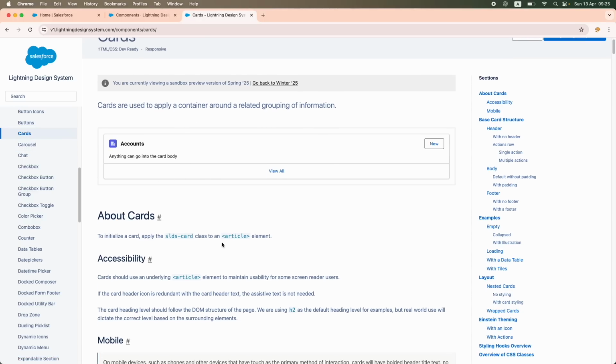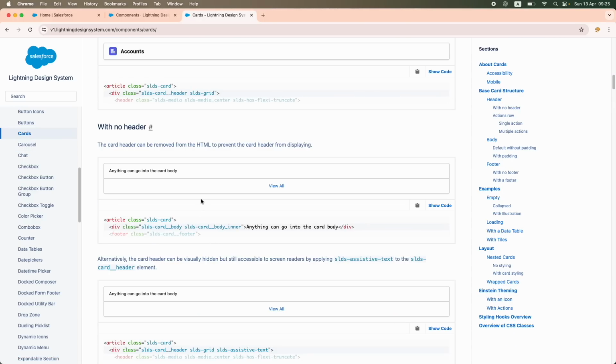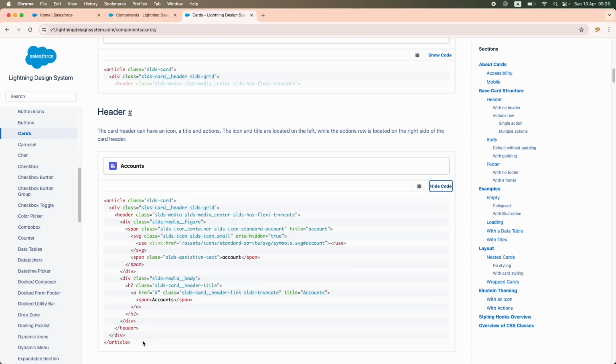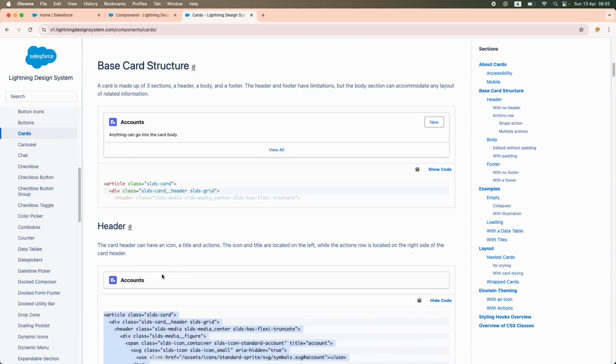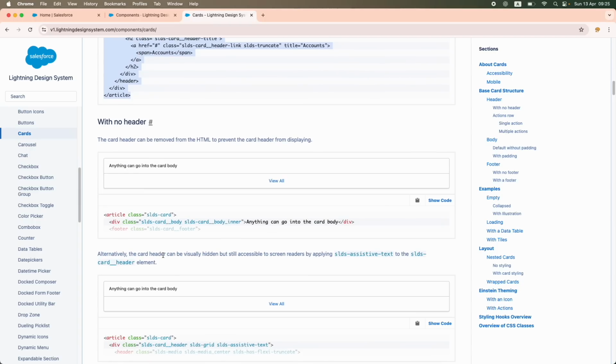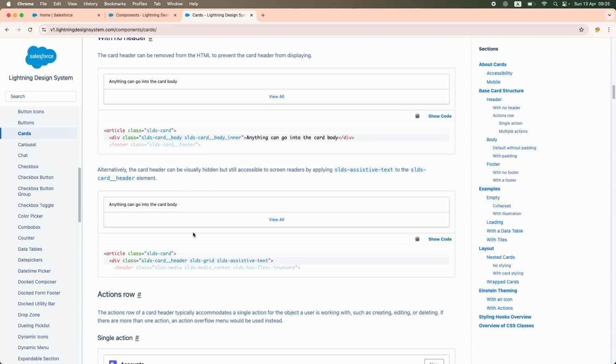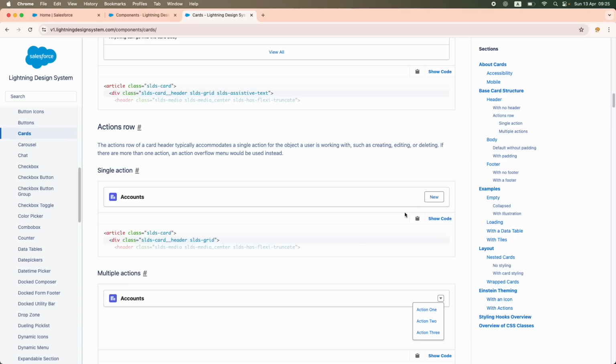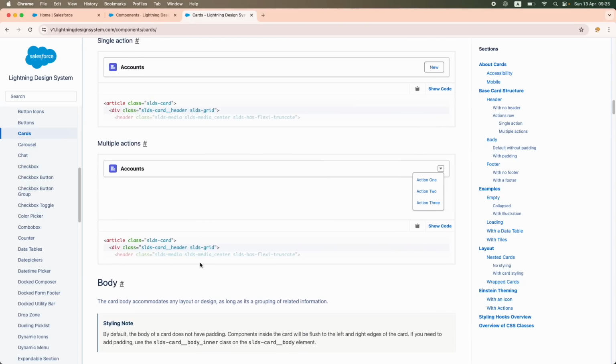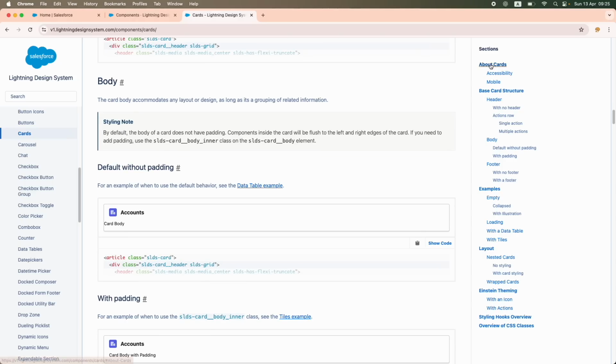All right, what I'm going to do is go down here and look at the code, and I'm just going to pick this up as is. Okay, I don't have to worry about anything, but this is how it is. This is the header, this is the body. I think this is without the header, and this is with the action. So anything that resonates with your requirement, choose that. And you have this panel available here: what kind of SLDS or what kind of styling are you looking for? Do you need a card? Do you need nesting? Do you need a data table inside? Do you need a footer? And all of that stuff.